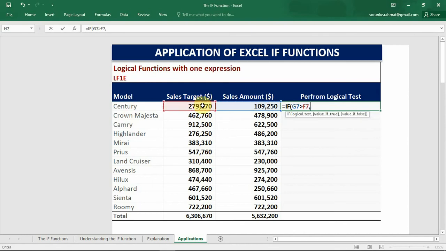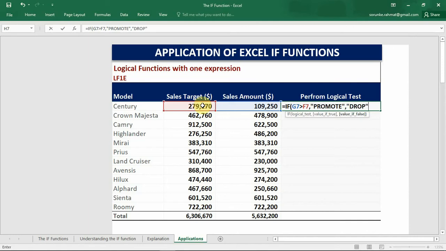And the beauty of this if function is that it allows you to express yourself in any way. I mean, you can put in whichever word you want, but if the value you are putting in is in form of a text, you need to quote it first. So I can put in the word promote to promote whichever car that their sales amount is greater than the sales target. Then you quote it back and then comma. Our value if false can be drop, whichever car that their sales amount is less than the sales target. So I'll put in the word drop.